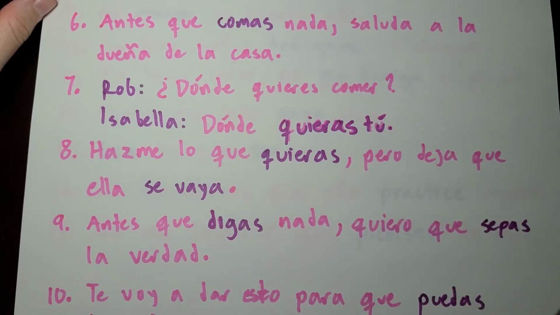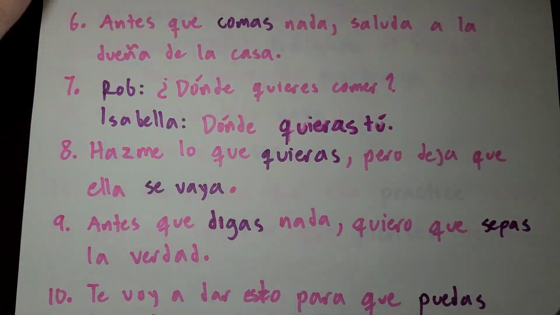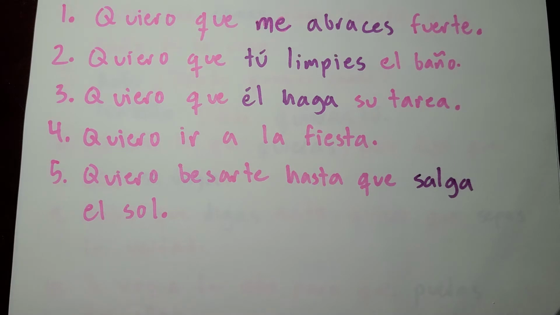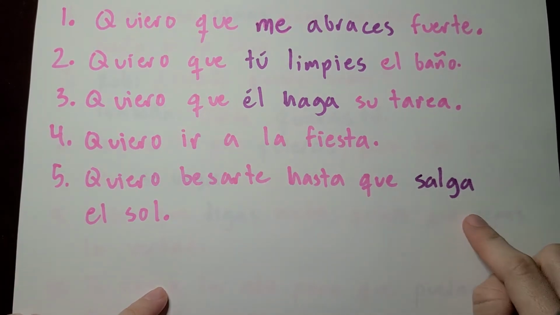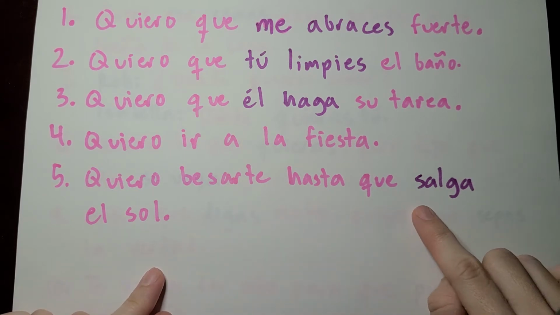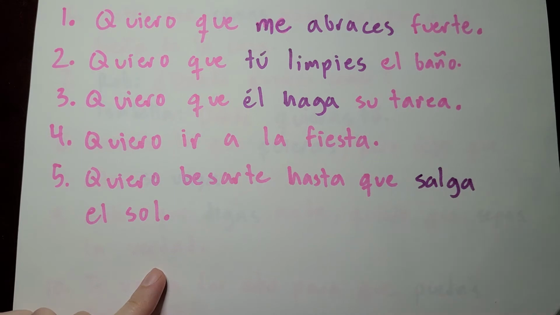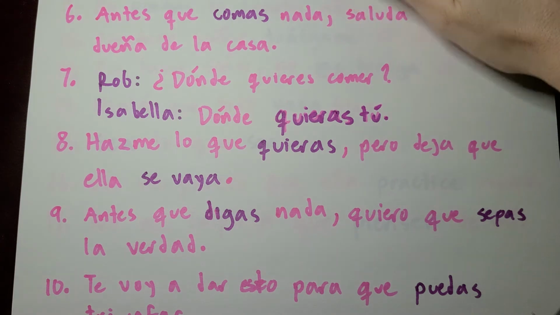The best way to think of these and why they're in the subjunctive is because it's a hypothetical. So, salga el sol is, you're pretty certain that it's going to happen, right? But it hasn't happened yet. It's not casting doubt exactly in this case, but the best way to think of why the subjunctive is used here is because right now it's a hypothetical. It hasn't happened yet. So I hope that makes sense. I think you'll understand with more examples.